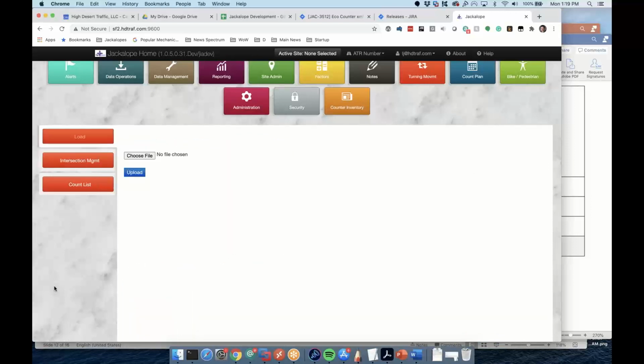So let's talk about loading the data. Currently, the only data that's supported is an Access database format that Iowa uses and MioVision. MioVision has a specific CSV format that we're interested in that you can get from their website. I don't know the information off the top of my head, but if you're interested in using the turning movement program, contact us, and I'll tell you specifically what output you're looking for from the MioVision software.